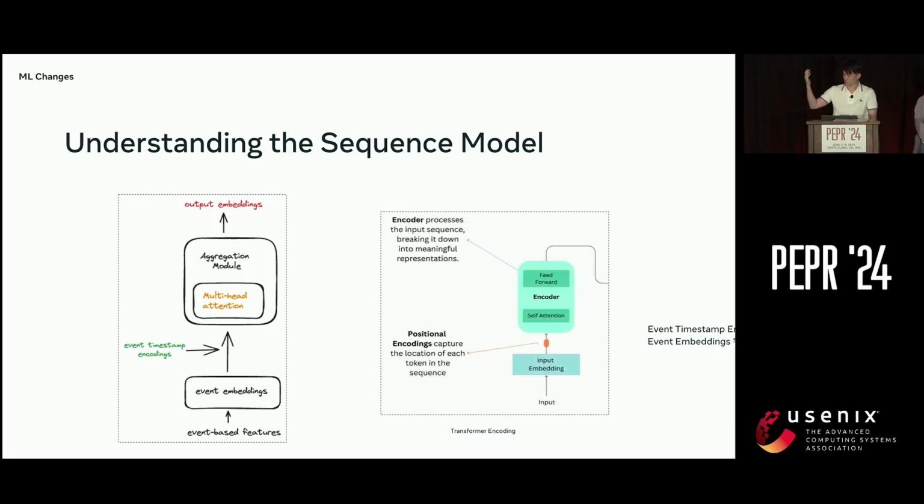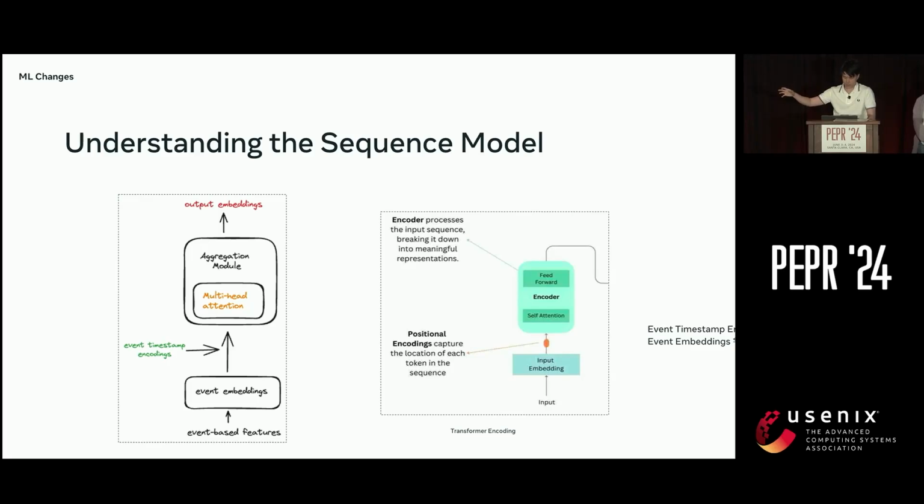So here, just to provide a bit more intuition, on the right I attached a diagram of the encoder module for the popular transformer model, because people are familiar with the transformer model. So the event embeddings can be thought of as the input embeddings to the picture on the right. The input embeddings for the transformer model are generated from the input sentence, and the event embeddings are generated from the input event features.